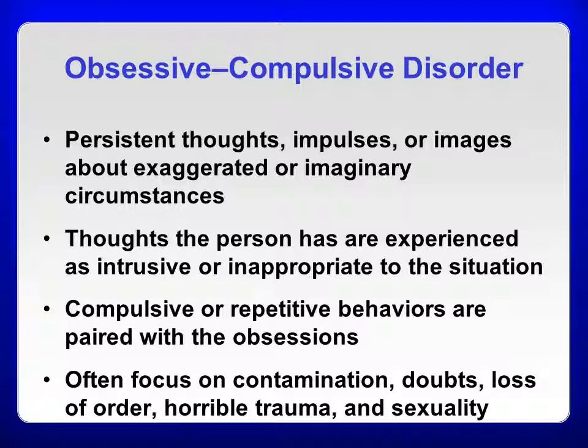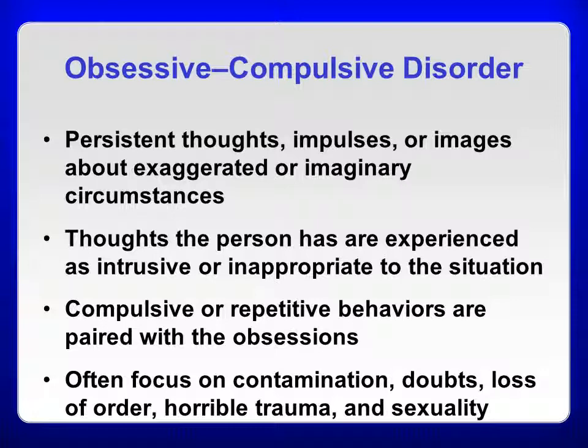Obsessive-compulsive disorder. So this is when you have persistent thoughts, impulses, or images about exaggerated or imaginary circumstances. And what ends up happening is, in conjunction with that, individuals end up developing compulsive or repetitive behaviors. So you have these thoughts, and they become very intrusive, and they're inappropriate to the situation, and then they end up developing these compulsive, repetitive behaviors.